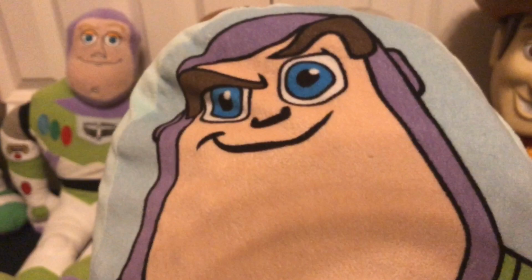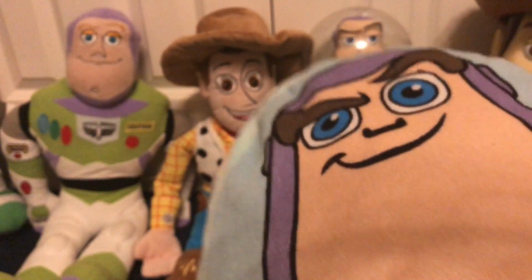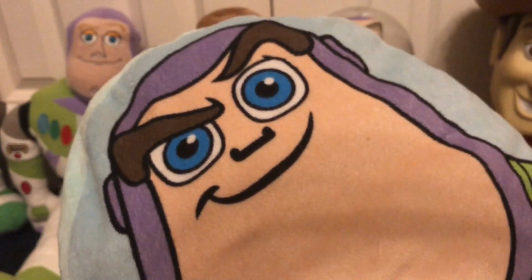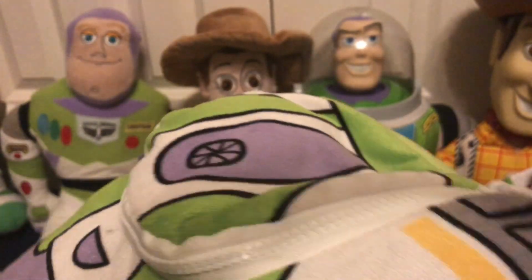Woohoo! Next up we have, oh crap, I've forgotten the name of these things. These are Happy Nappers. Yeah, that was it. These were like weird as-seen-on-TV plush toys. Basically their whole dealio was that they'd have this little zipper on the back, and you could zip it up or unzip it, and then you could literally just fold this thing inside of this little pocket and pull out a Buzz Lightyear spaceship. I'm not going to show it because it takes too long, but there's like a little doorbell sound buzzer thing on him.